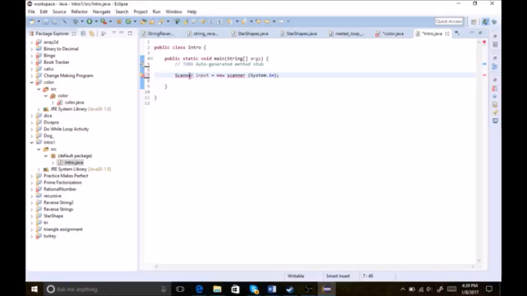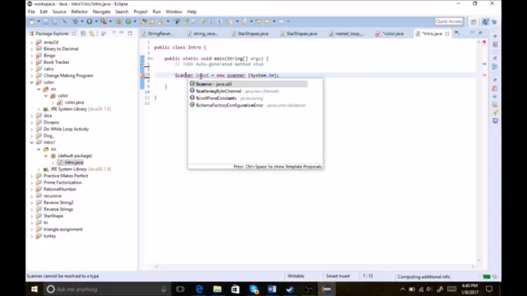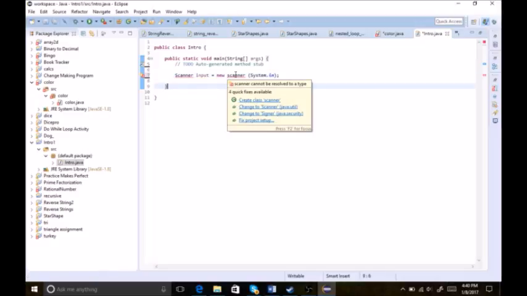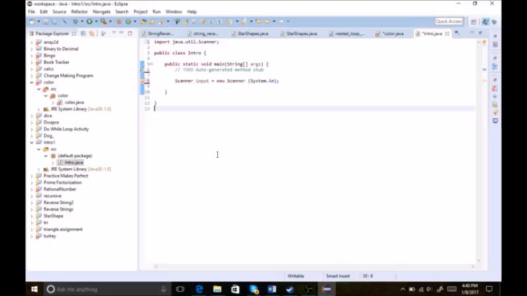So then we can go over to one of the scanners. Right click, or control space. Alright, maybe I have to do the second one. No, never mind. Just hover above it. Don't do what I just did. It says change Scanner to java.util. Hit that. That's your job.